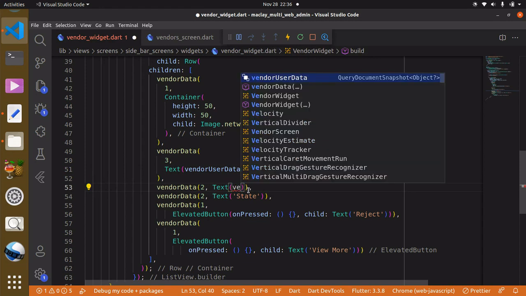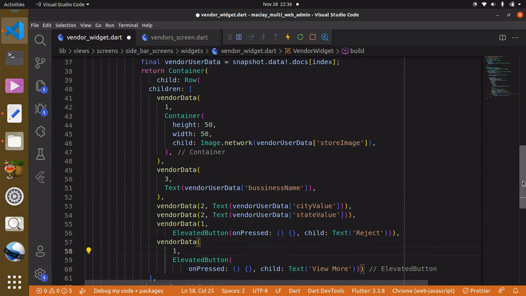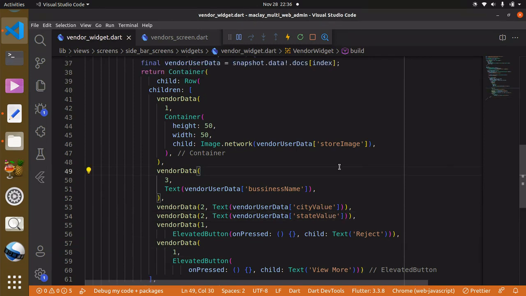This is going to be vendor user data and I think we call the city value. Vendor user data, I think we call the state value. Okay, and use Control and S now to save.